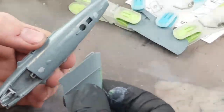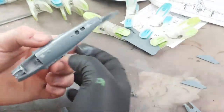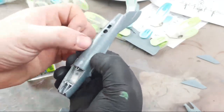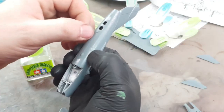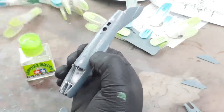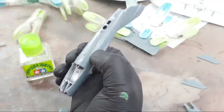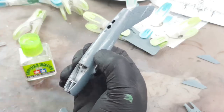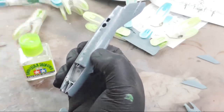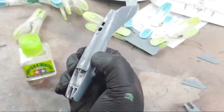We ain't really gonna have time to do any sanding because we do need to let this dry. If we started sanding at this now, as I say, Tamiya thin cement melts the two plastics together. So where this join line is, that plastic there is going to be a bit soft. If we start sanding now, it's going to sand away like gooey glue, which is not what we want. We need the filler to dry because you could come back 24 hours later, it's completely dried, gone rock hard, cured to the bone, and it shrinks. And as it shrinks, it'll recreate your gap or dip or whatever you've got going on.